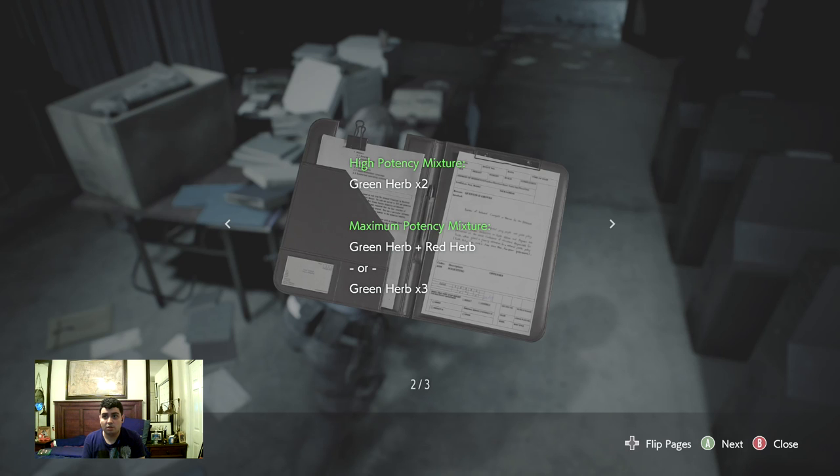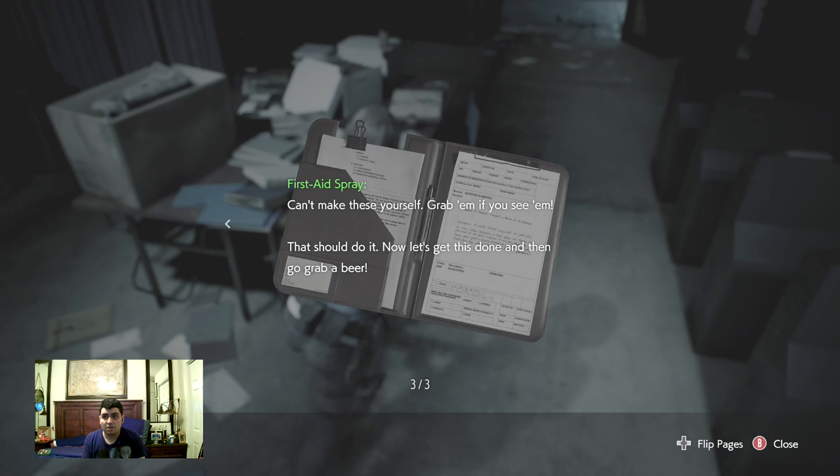Hypotensiocy mixture, green herb times two. There are no blue herbs in this. Maximum potency mixture, green herb plus red herb, or a green herb times three. First aid spray. You can't make these yourselves. Grab them if you see them. That should do it. Now let's get this done and then go grab a beer.